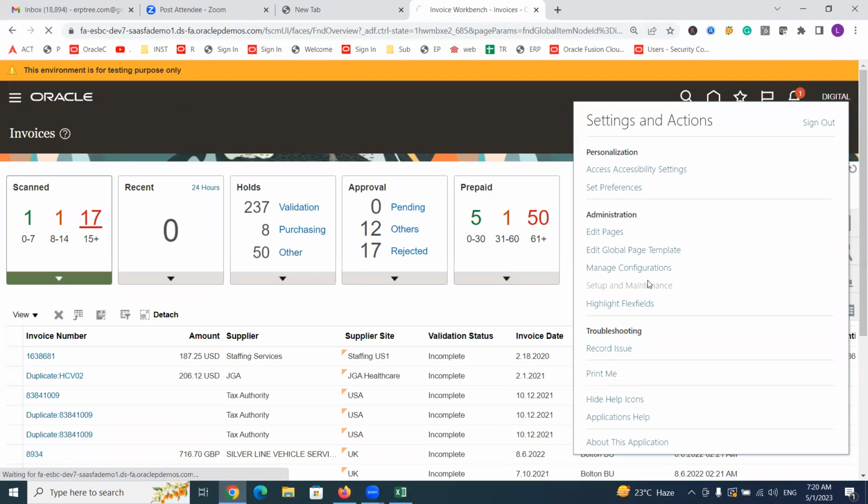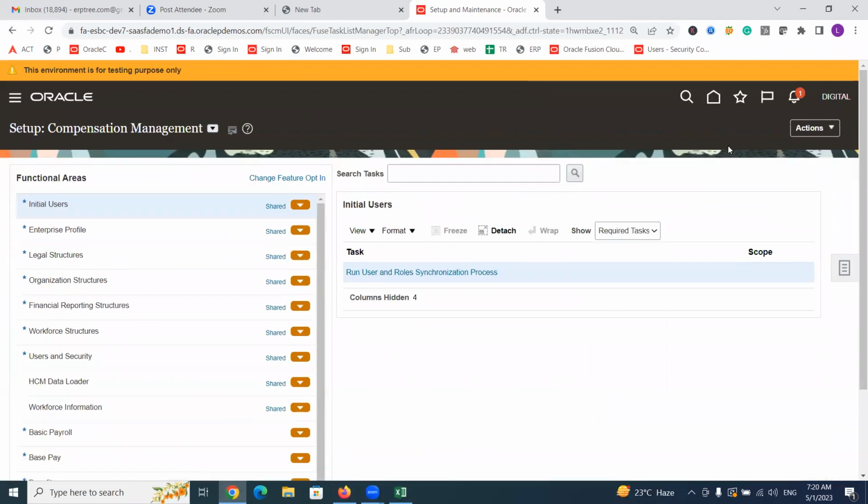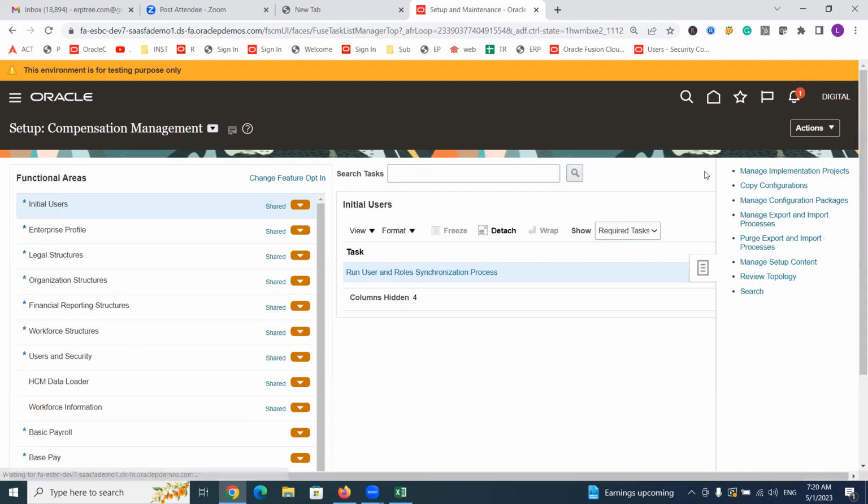Another important point is, if you load setups through rapid implementation, that is, if you create your primary ledger and a business unit through rapid implementation, the system takes care of the system option setup. You do not need to do it. Let's see that.